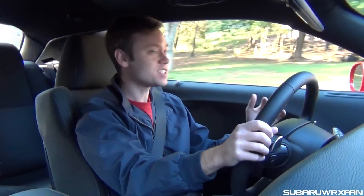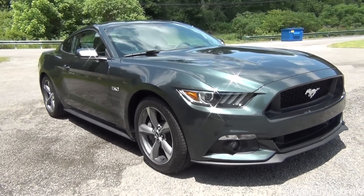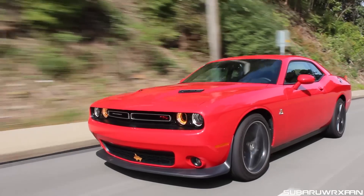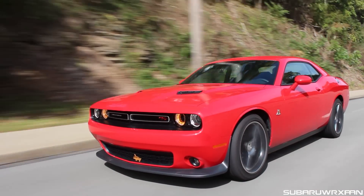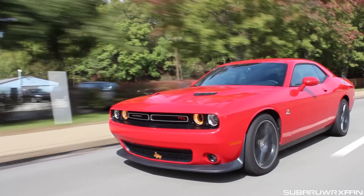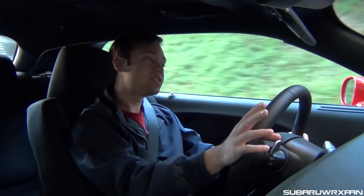The first difference is the size. The Mustang is not a small car — it's a pretty big, fairly heavy car, around 3,800 pounds in GT trim. It's funny how this Challenger feels so much bigger, and it definitely feels heavier as well, because this is around 4,200 pounds. You're looking at probably a full 400 pounds heavier than a Mustang in comparable trim. But it's surprising that, despite that, this actually doesn't handle much worse than a standard Mustang GT without the performance package.